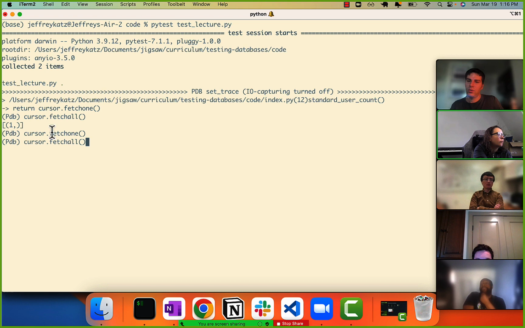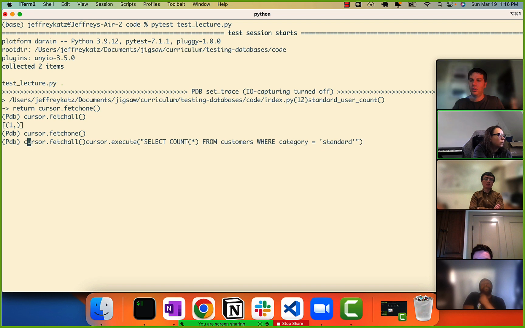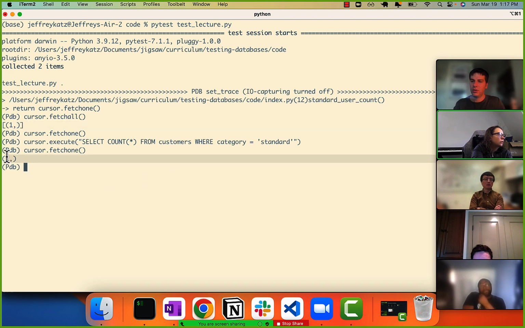Sorry, we're going to have to run it again, just real fast. So if I do this, and now do cursor.fetchOne, it won't return the outer list. You see that? It just returns the tuple. So do you only use it when you know you have one result? Exactly. It's a little dangerous to use, I'd say, because you really have to use it only when there's one result.